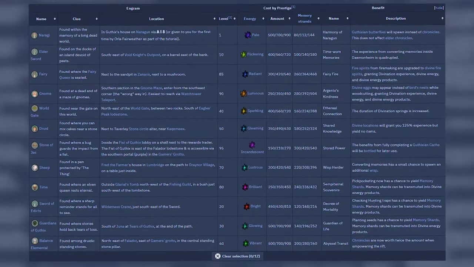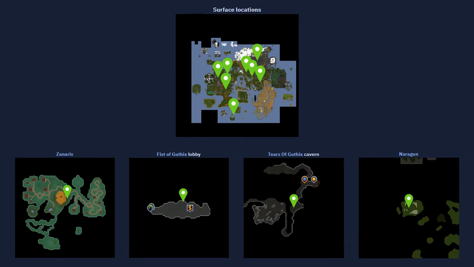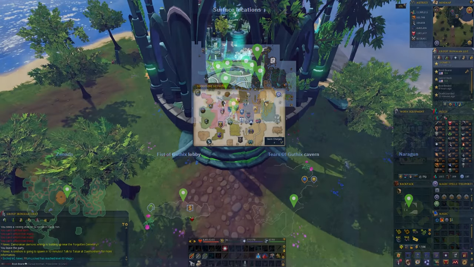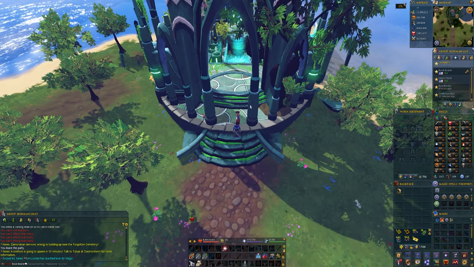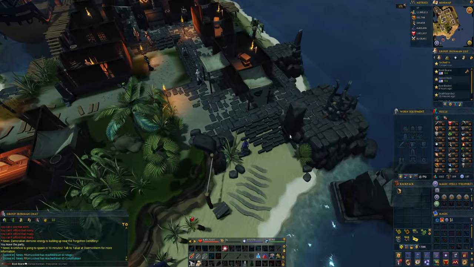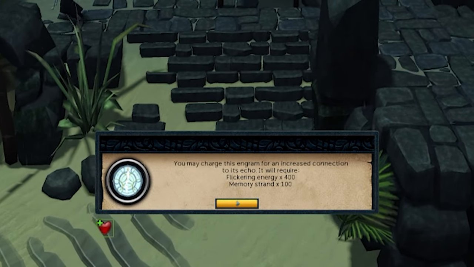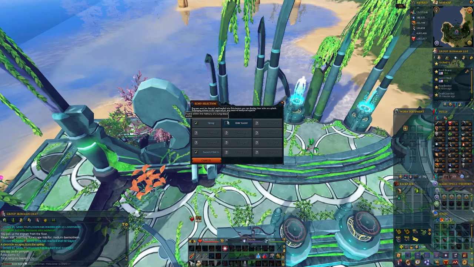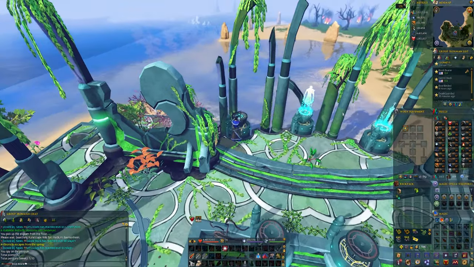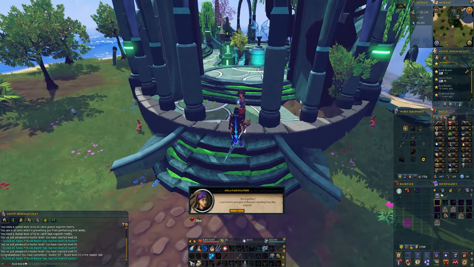Engrams are memory echoes of the late god Guthix, and there are 12 of them scattered around Gilliner. Unlocking these memories will give us some interesting divination-related buffs, and there's one in particular that I'm interested in, which is called the Sword of Edicts. If we find the memory at the Void Knight's outpost and then play back that memory, we can activate it with flickering energy and memory strands, which are both gained by training divination. And then once activated, this is going to quadruple the divination experience gained from converting divination memories inside of Dungeoneering floors. Oh, and as an added bonus, handing in the engram for that first time also gives a big chunk of XP.